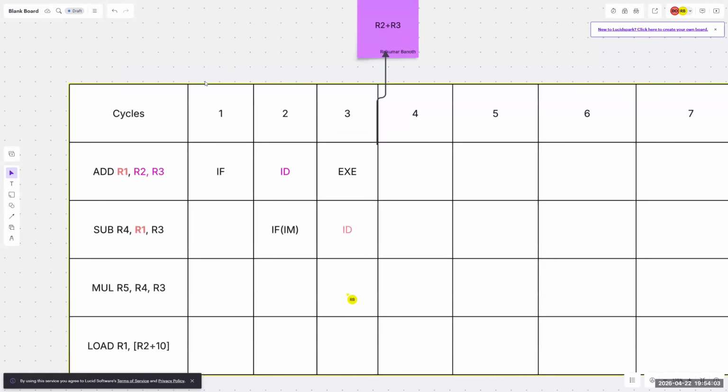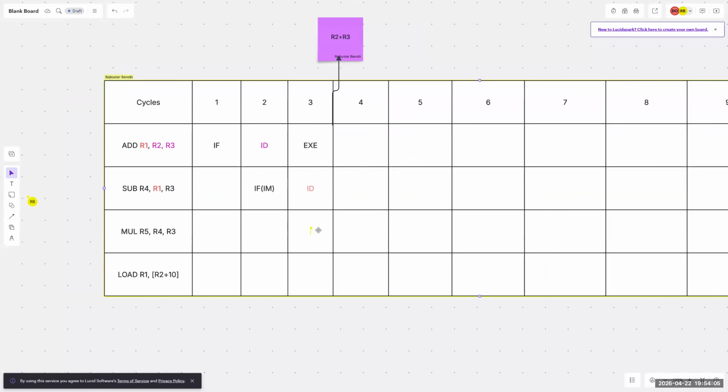So at the third stage, the third instruction, the multiplication instruction, will also be allowed inside the pipe, correct? In which stage is it allowed? Wonderful, very good.